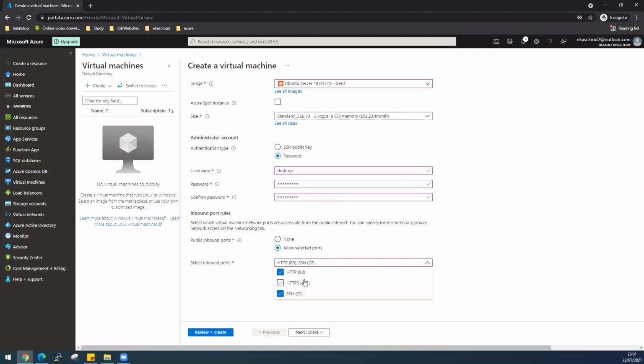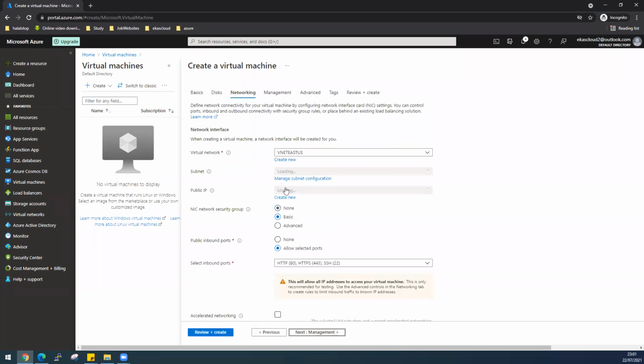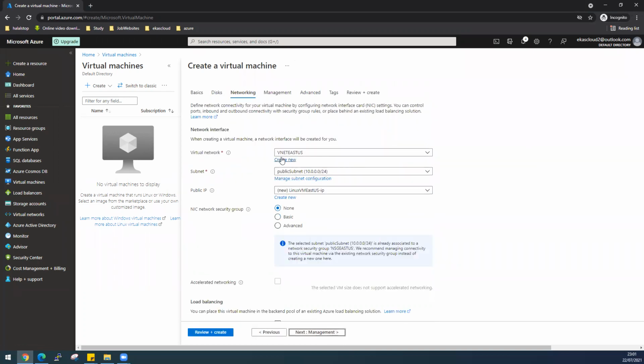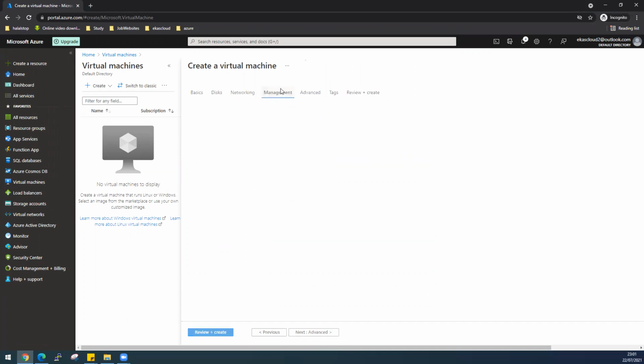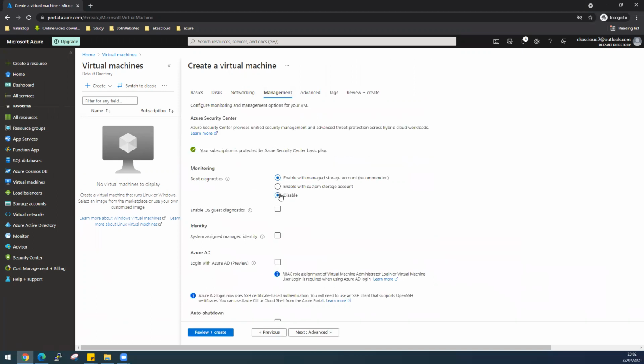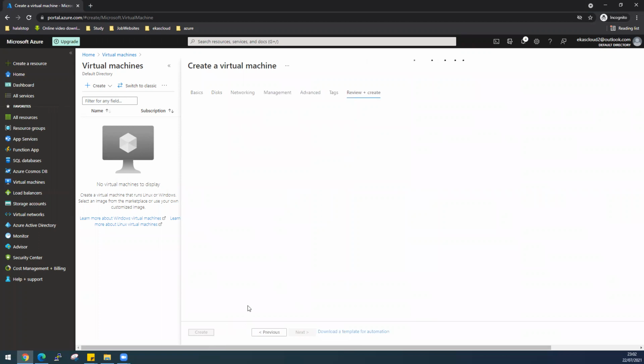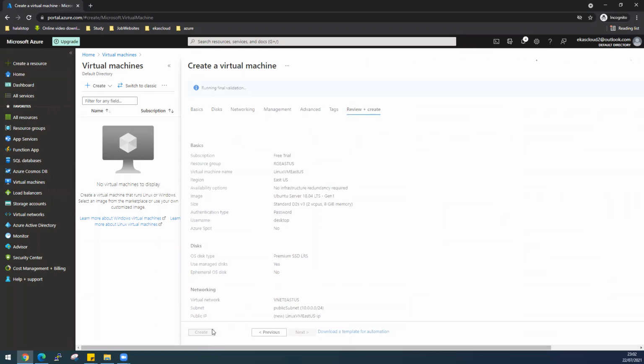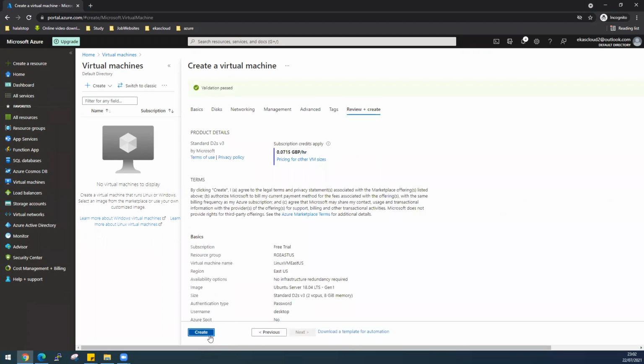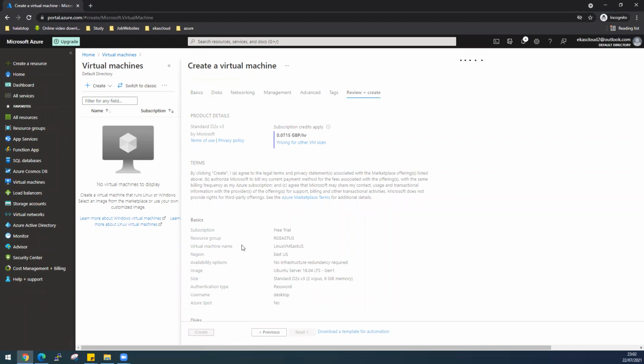And we'll allow these ports just in case, and next in networking. Yeah, that's perfect. It picks up our VNet already. Okay, we should not be creating the public IP address, but I will create one just in case you have to test something. And let's disable it, and I think that's pretty much it. Okay, now let's create.